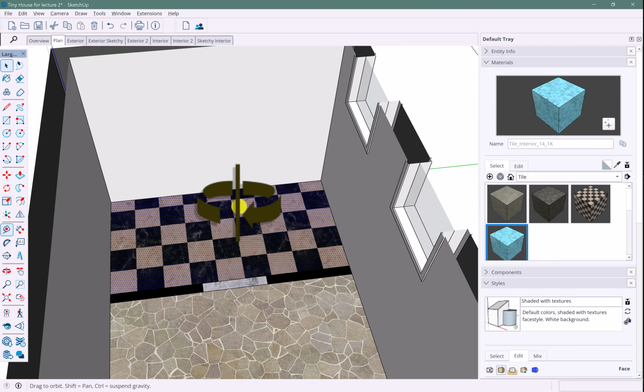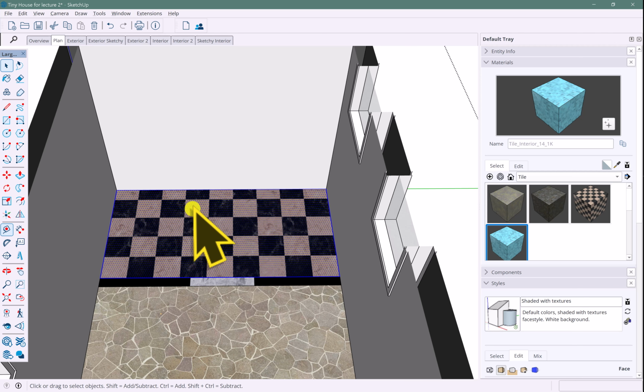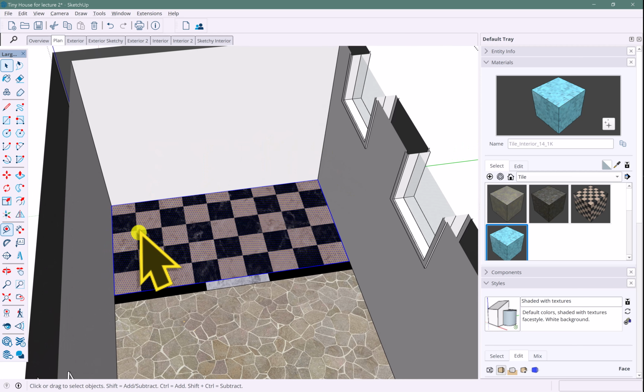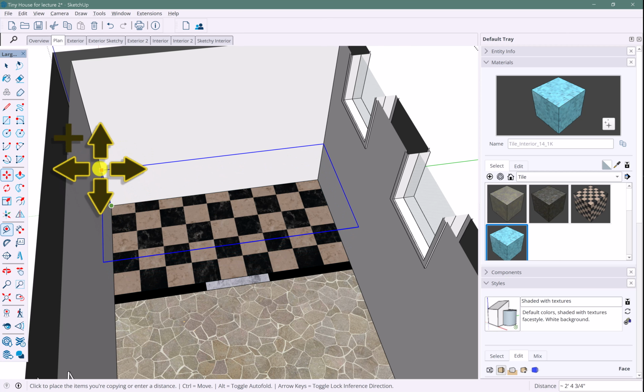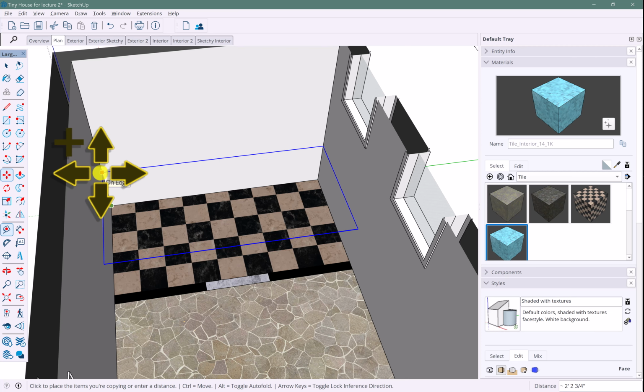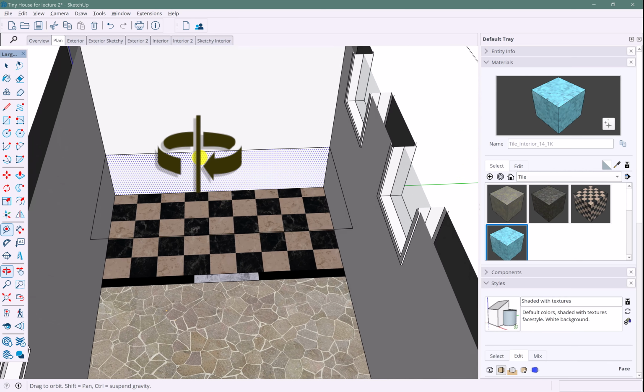When dividing up walls and surfaces for different materials, I want maybe a tile wainscoting around this space. So I want to divide up this wall to have a lower section and an upper section. If I double click on the floor shape, but then holding down Shift, see how my cursor gets the plus minus button? I can now deselect the floor face. And then if I use Move and tap Control to copy, watch what happens. I only have the lines. I can move this up. Let's make it 30 inches. And conveniently, that divides up the wall.